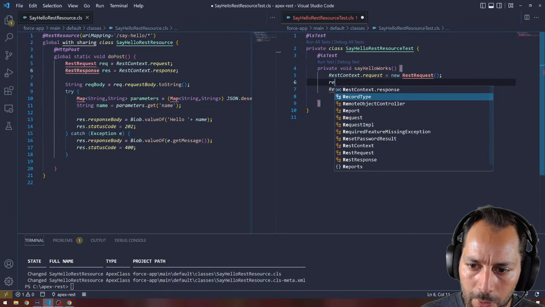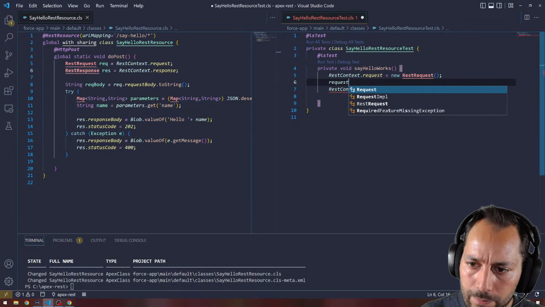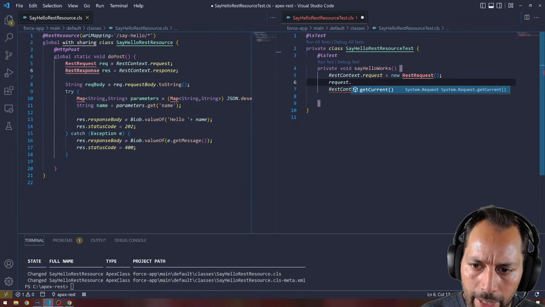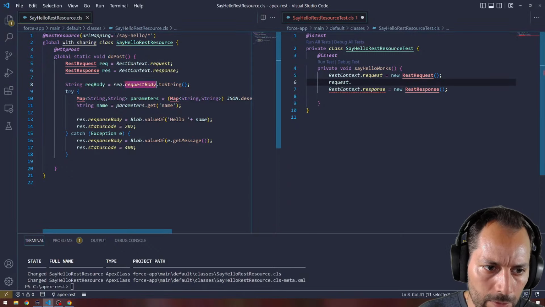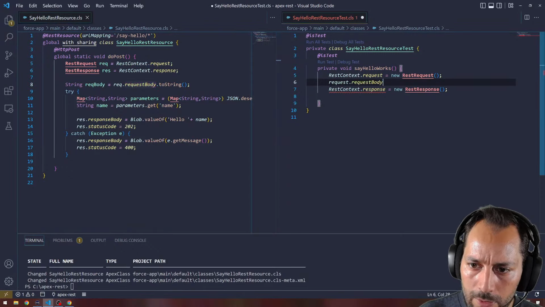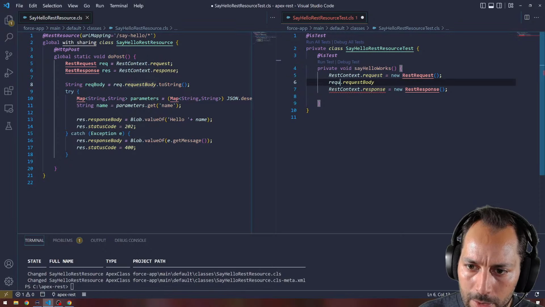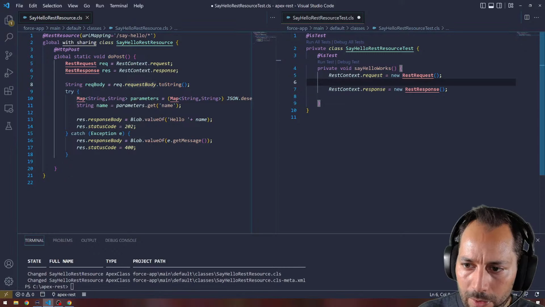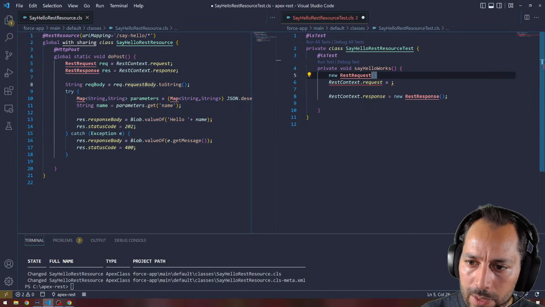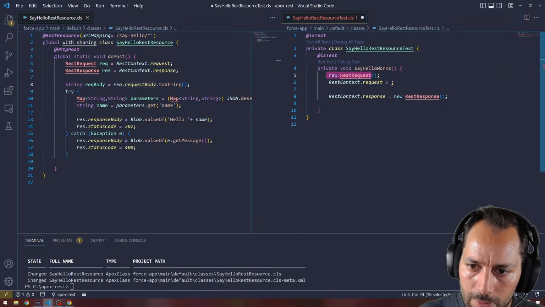So for example, here we have access to the request, and we can set the request body to whatever we want. Sorry, I'm going to do it a bit differently. I forgot to save a reference to my object. So let's do it a bit differently like this. We need a handle to our REST request and response.